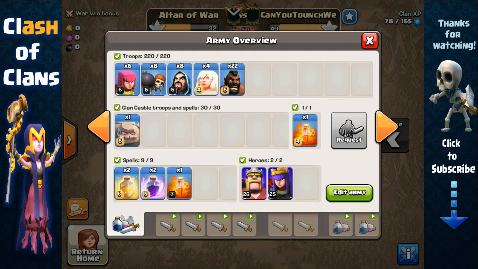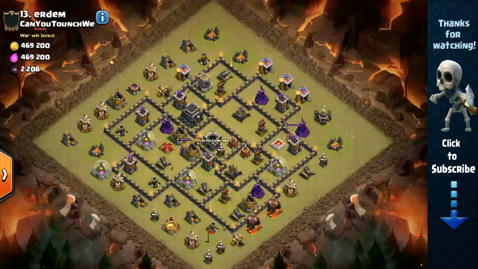So this strategy integrates a Golem, 1 Clan Castle Golem, 2 heal spells, 2 rage spells, couple of cleanup archers, lots of wall breakers because we're not using a jump or any quakes. We're going to use those wall breakers to open up a layer or 2. Wizards, 4 healers, and 22 Hog Riders. So this is going to be the first base we're going to attack.